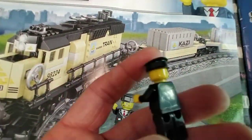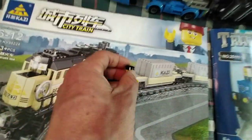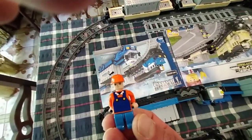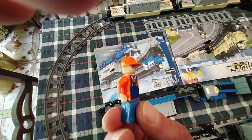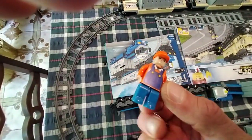He looks like real Lego — you can't tell except for when you pull him apart, and then you can see in the middle it's different. But the other one, the blue one, came with these men here, and as you can see no one's going to mistake that for Lego — looks like crap, doesn't look anything like a minifig.